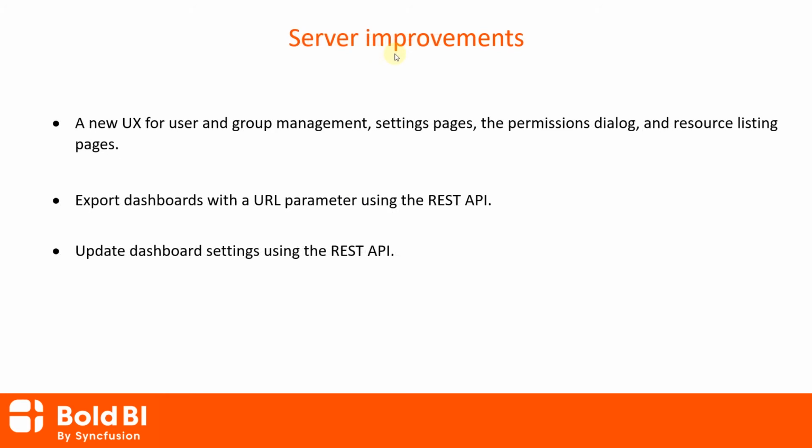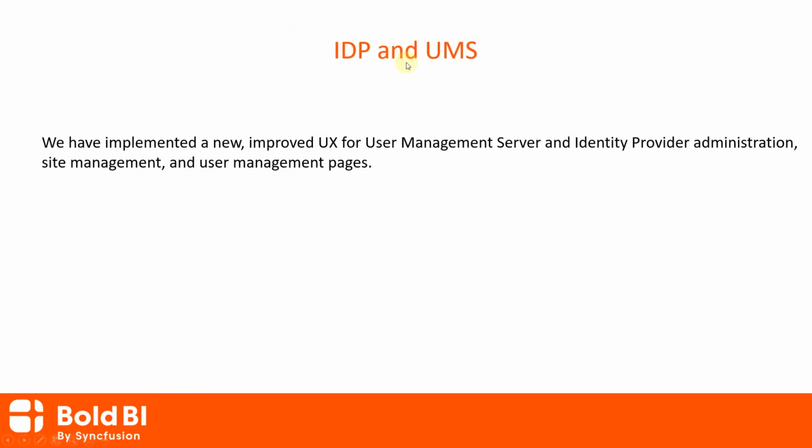We have implemented a new UX for user and group management, settings pages, the permissions dialog, and resource listing pages. We have also provided support to export dashboards with a URL parameter and update dashboard settings using the REST API. Speaking of improved UX, we have also implemented an improved UX for user management server and identity provider administration, site management, and user management pages.